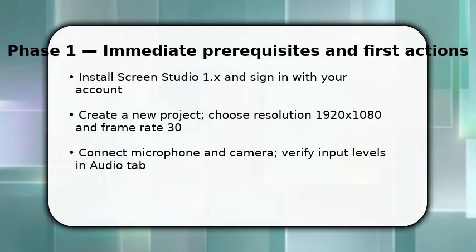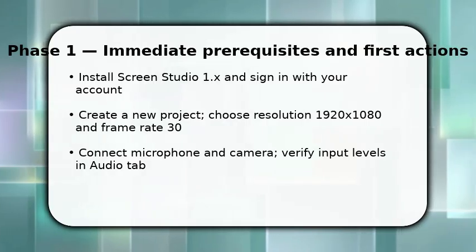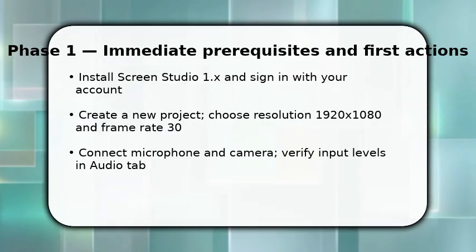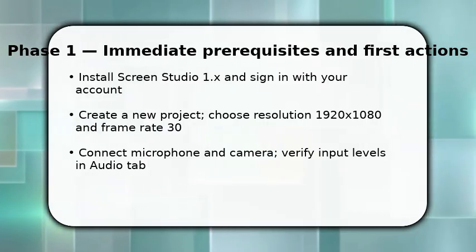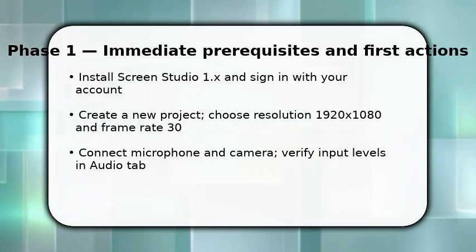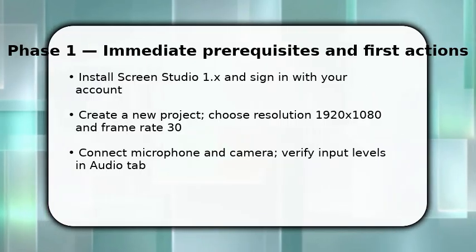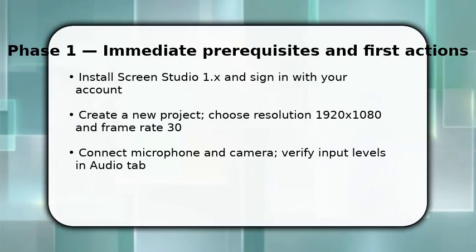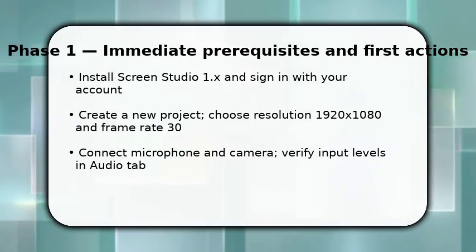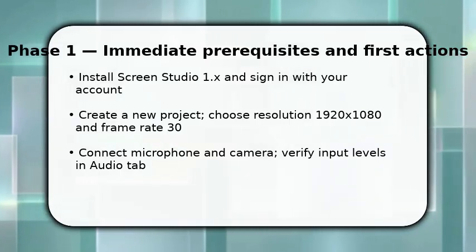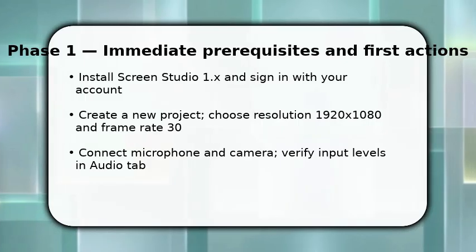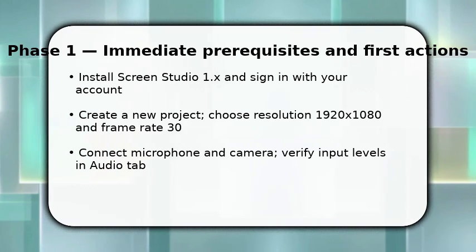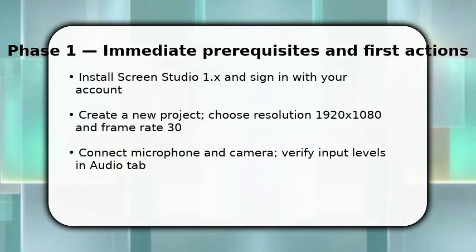You begin by creating a new Screen Studio project. Do that now. Select 1920x1080 and 30 frames per second to match common targets, because consistency prevents export glitches. Once done, connect your mic and camera and set input levels so peaks sit around -6 dB. This keeps audio clean. Make sure to name your project clearly so versioning is simple. Also, enable autosave and set a project folder. You will thank yourself later when files stay organized.